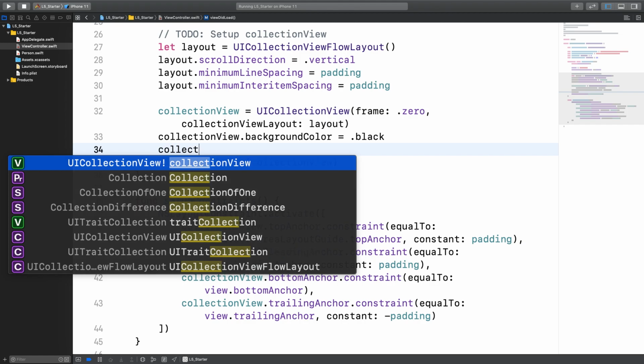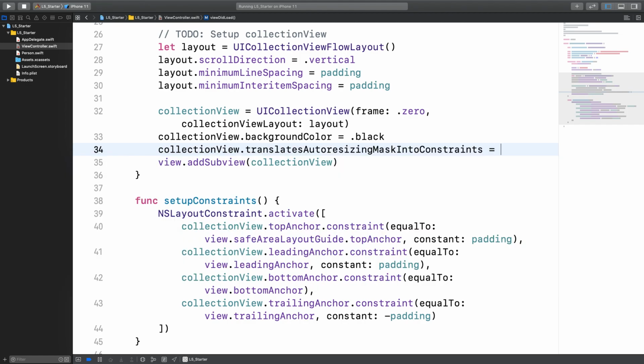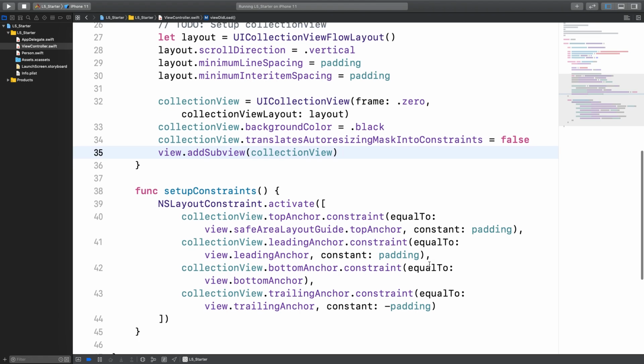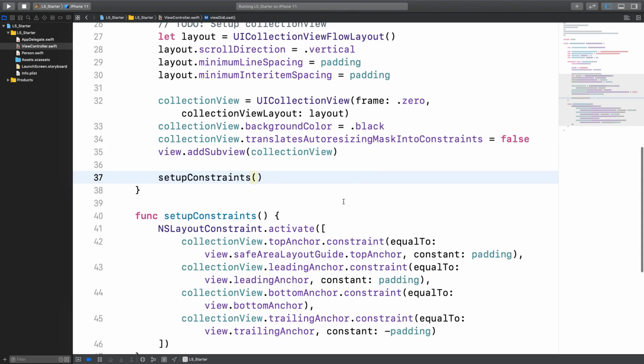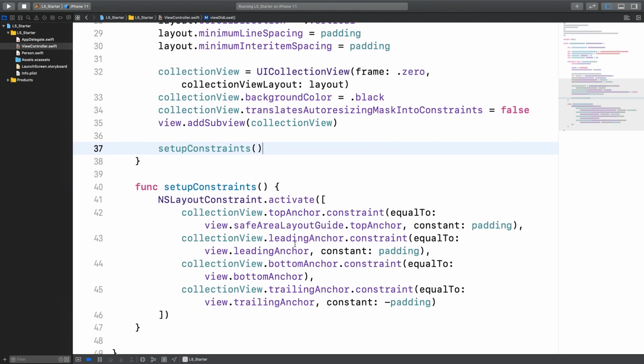Also forgot to do collectionView.translatesAutoresizingMaskIntoConstraints false. Then we already supplied this setupConstraints, so we're just going to call that. And if you take a look at the constraints, it just sets padding on the left, top, and right side of the collection view.